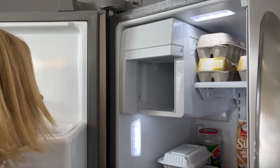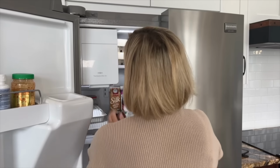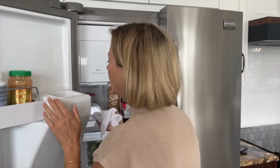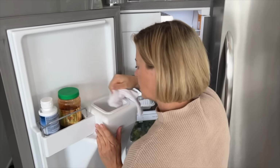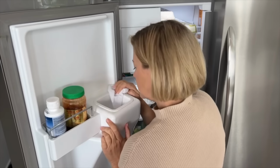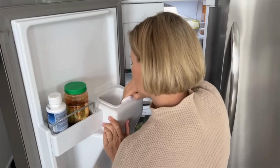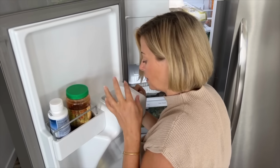Once it's all wiped down, you can put this back so it starts producing ice again. And then we just want to wipe down into the ice dispenser hole to get everything out of it. There's actually nothing really in here, but some of them are gross and black and moldy.